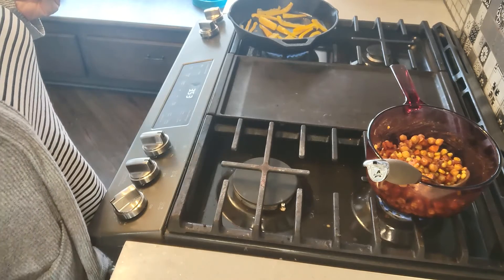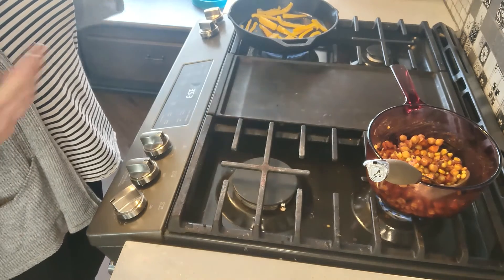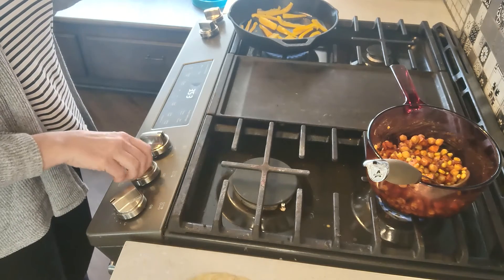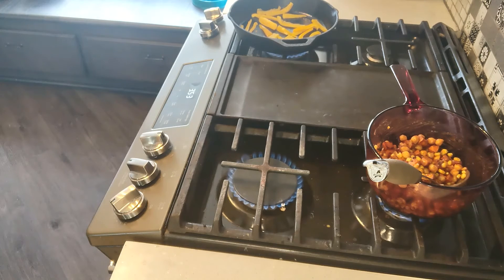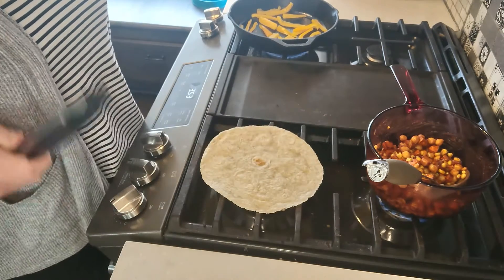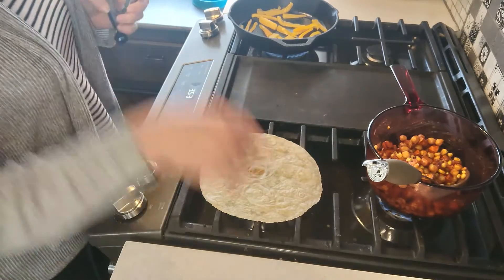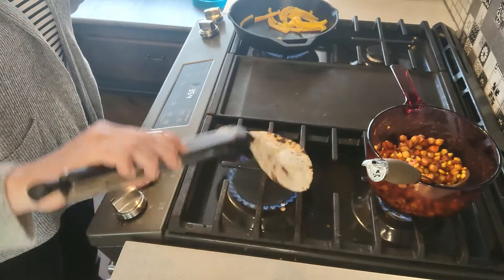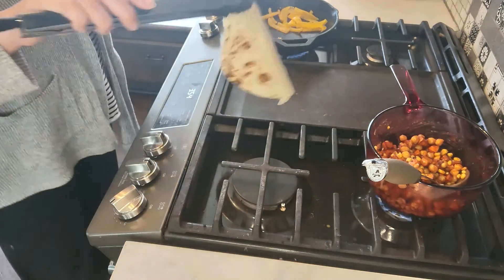For cooking the tortillas, the way my mom would have done this growing up was to stick it in the microwave — that gives you a nice, soft, warm tortilla for your wrap. Another way is the way my husband likes it. I put the burner on medium, make sure the tongs are ready, and just put this down over the flames. Things happen quickly so you want to keep it moving. When I flip it over, you can see it does not take very long. Another way would be on the griddle — that would also work. Whichever way is your favorite.